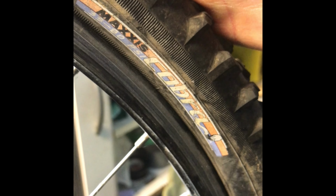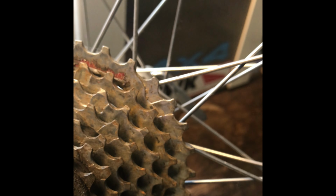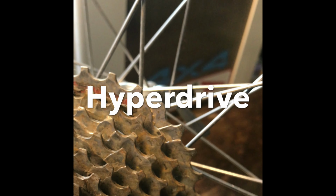This one is a Cobra, which from what I read is a rear tire only. There's some markings here, and this is a cassette. Oh, this is a cassette wheel. So there's markings on there. I believe it's a Hyperglide, so it's a Shimano cassette.